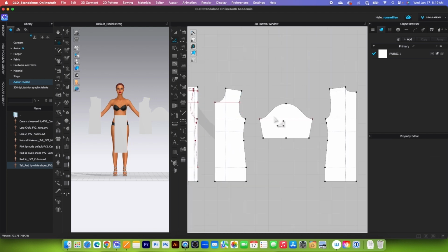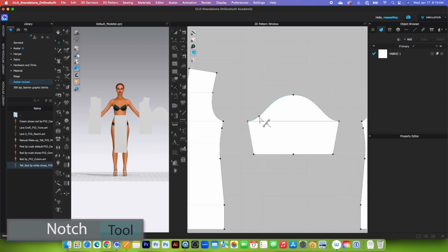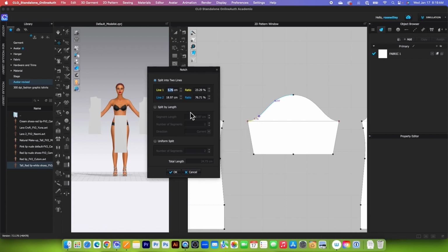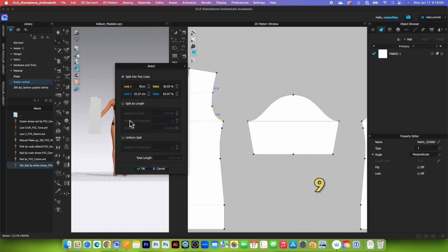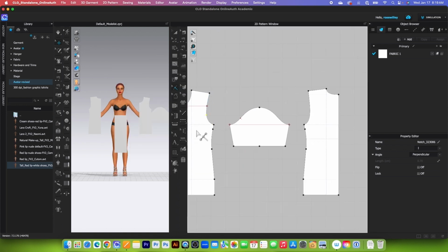Alright, after that we are going to create notches. I will use this notch tool. Begin, hover the mouse over that line, right click, and I'm going to type in 9 centimeter. Click on OK to confirm. The same with here, 9 centimeter. Click on OK. And right here we create two notches, 11 and 9.